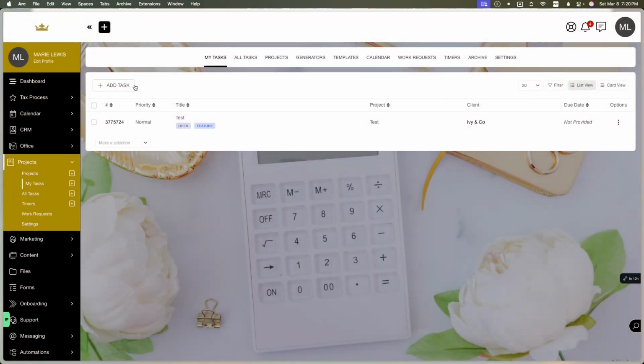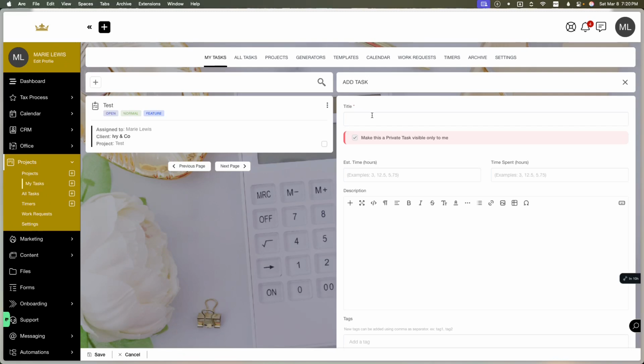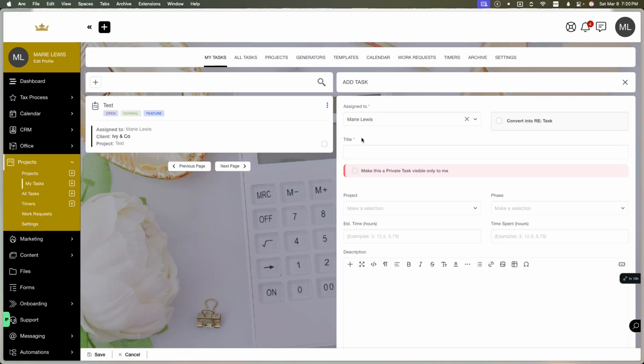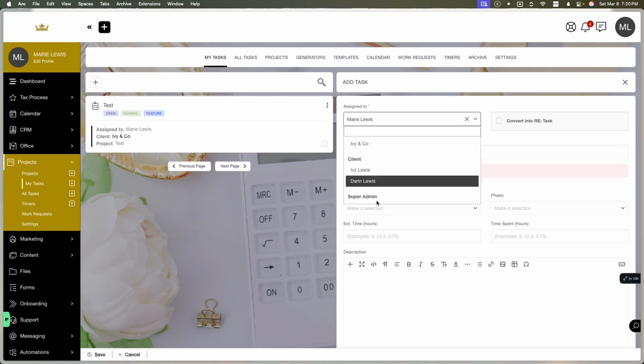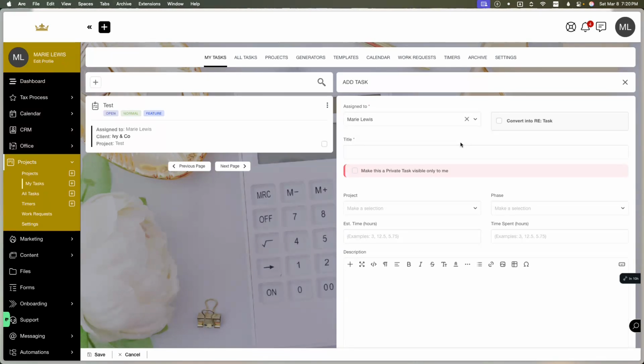So your tasks are going to either be tied to a project or be private, concerning only you, invisible to anyone but you. So you can see the assignees here. It can be a client, it could be team members. I'm the only one in here, but it could be a client or it could be a team member or company. And yes, as we talked about inside the CRM, a company is an independent entity versus a client, which is an independent entity. So even if the primary contact is tied to that company, they will not see it on their client level. They will only see that task on their company level. That's important. It's a lot, but that's important.